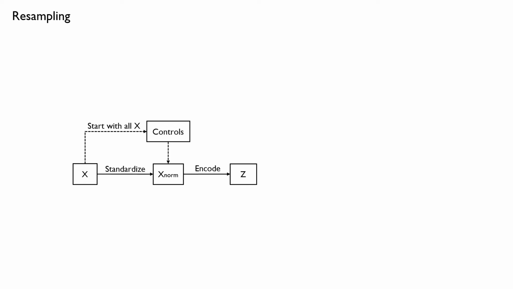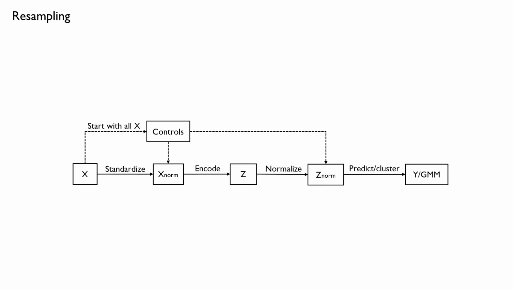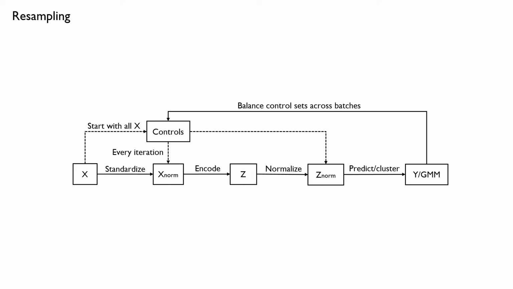We also want to normalize in the latent space, so let's use the same set of controls to figure out the offsets. From that, we can do semi-supervised classification if we have some of the data labeled. If not, then we fit a Gaussian mixture clustering to the latent space with diagonal covariance and use it as pseudo-labeling for the next iteration. We can then balance our control sets to make sure that each batch has the same proportion of cell types in its control. We standardize the data in between iterations, but update the latent offsets every epoch.